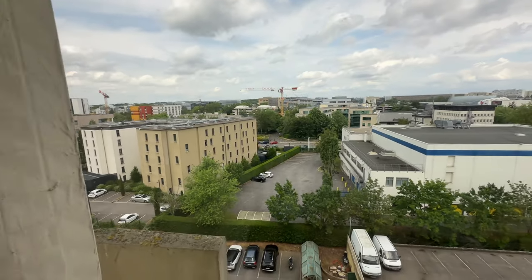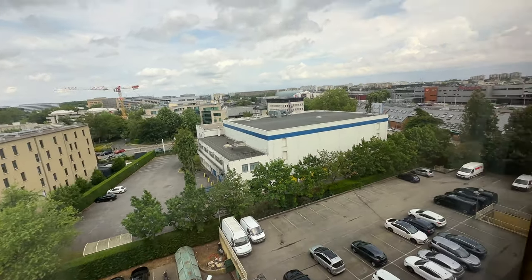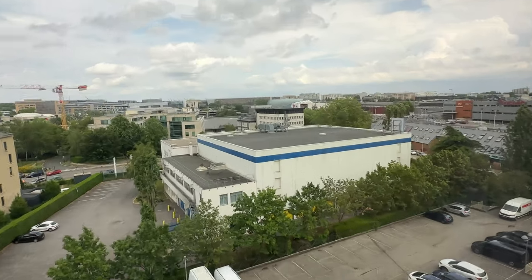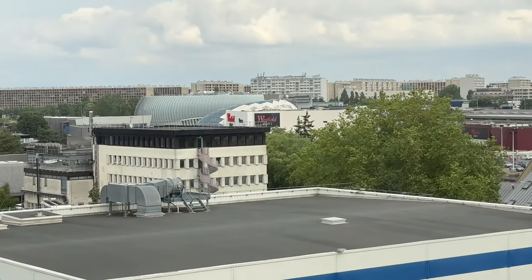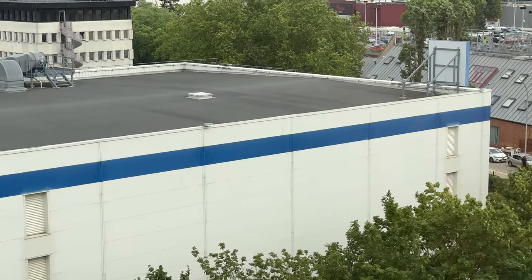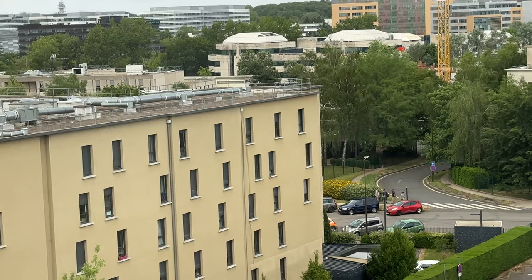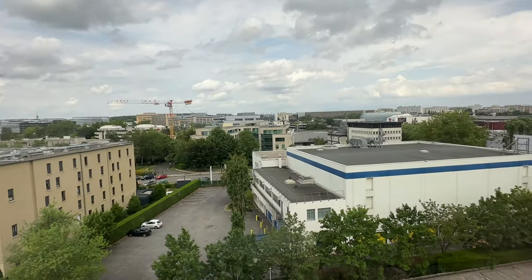Here's the view. So it's loads of apartments and hotels around here, loads of workplaces. Westfield, just across here, is a shopping centre. I was in there just before. It's absolutely huge. That big dome piece right here is actually the cinema and it stretches all the way across. There's a KFC. And there's a load of stuff inside there. But we're not near any of the monuments or anything. We are a fair way away, but not to worry. It took a little while to get here.